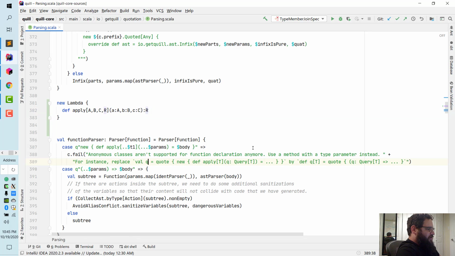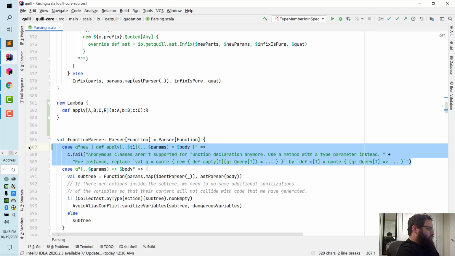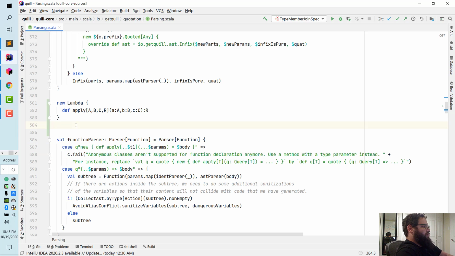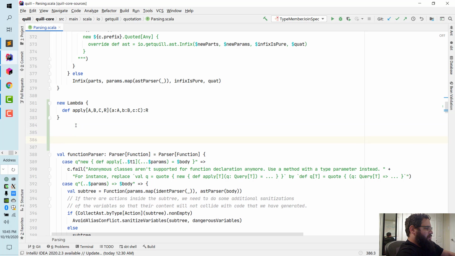And this basically here is saying, guys, if you see one of these things happening in your code, because then someone would actually use it, and they would say something like query person dot filter, and then inside, instead of saying p to p dot name equal to Joe, they would say something like new lambda, or just new generic function, def apply, and then let's say p person equals to p dot name equal to Joe.